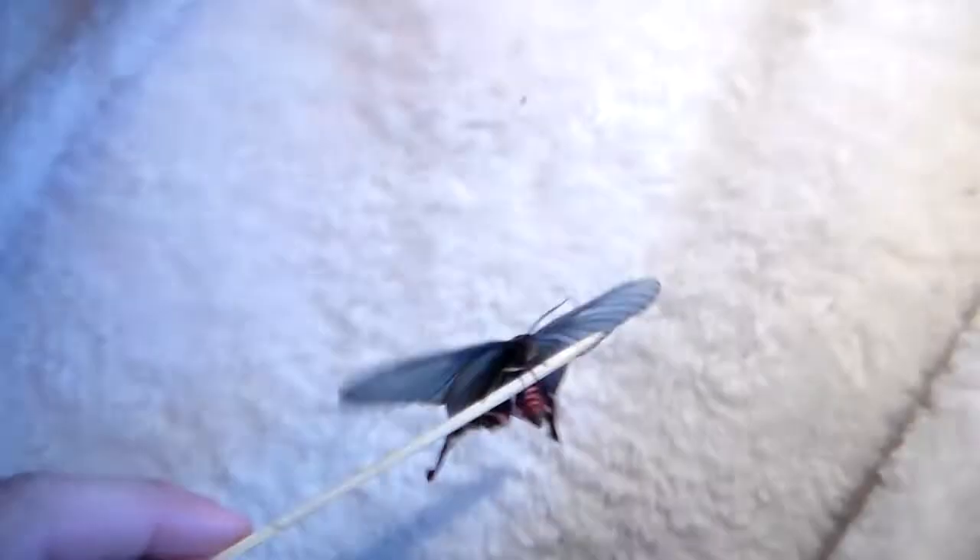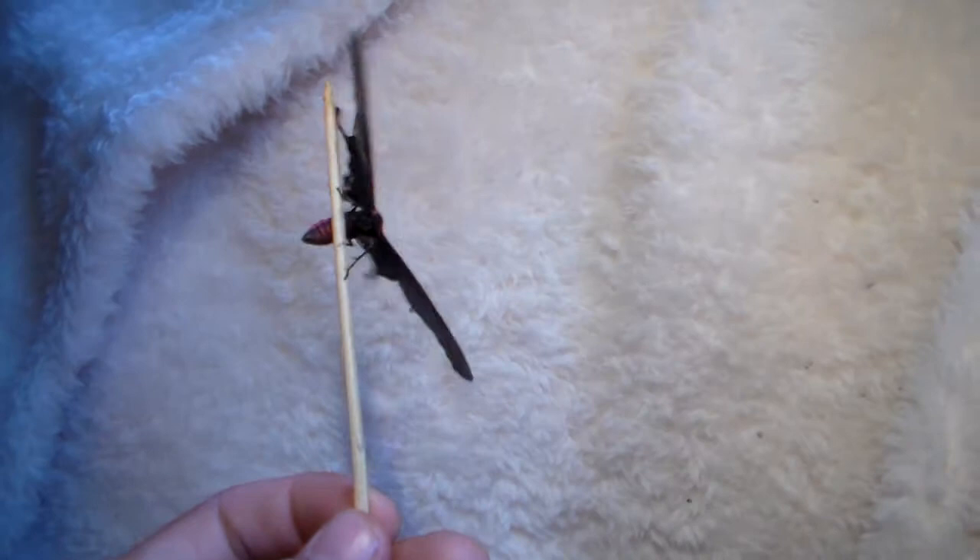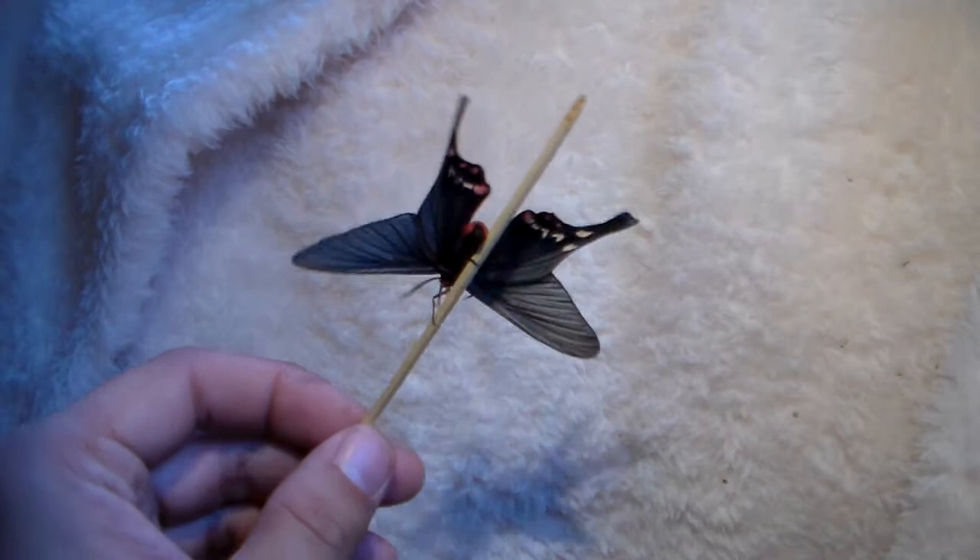These moths are day active, just like the butterflies. However, they don't pair during the day — they only pair in low light intensities, such as during dawn, sundown, or sunrise. But most of them pair at dusk when the sun is going down. So you should place them outside in a cage and let them do their thing.